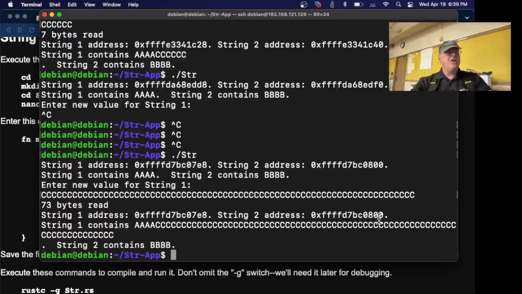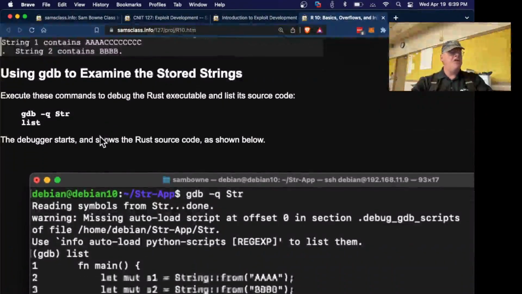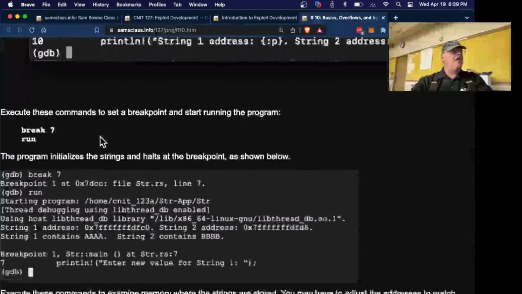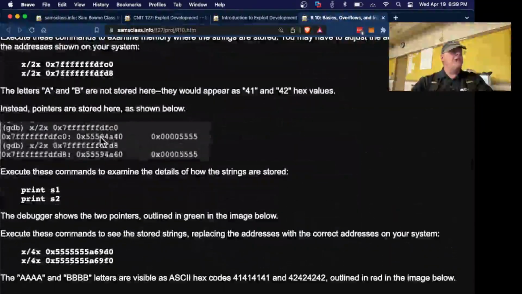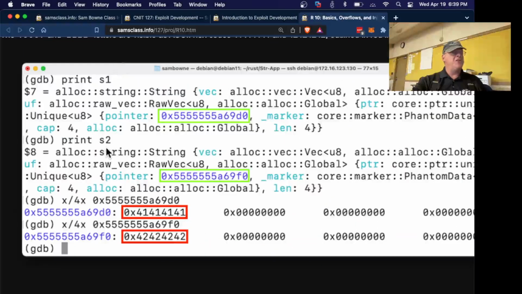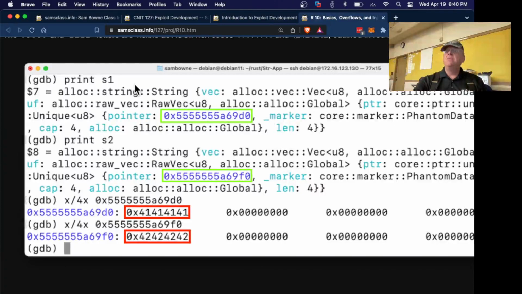And the reason that happens is easy enough to see. I don't know if I'll bother doing it live, but you can use GDB and you can see how it works. And the point is Rust uses two layers of interaction. The actual string addresses over the strings point to pointers. And the easiest way to see it is when you just print out the variable, print S1 and print S2. S1 is in fact stored at... I'm not sure I can see the actual address where it's stored, but the point is S1 doesn't move because it's just a pointer, and it points to another address.